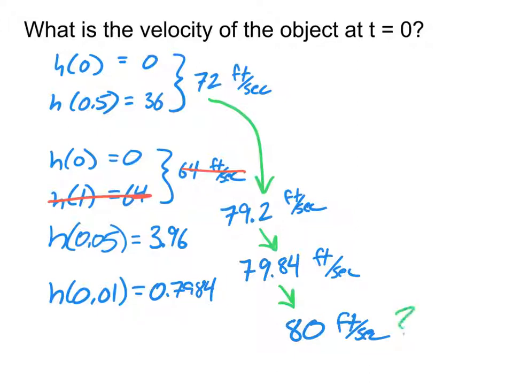The question is, is it actually? Well, the good news is there are ways we can actually answer that question. There are ways that we can find out that exact value. But right now, the only way we can do it is keep trying to make that number smaller and smaller. As a little side note, digging a little deeper into something that we're going to get into a lot later on as well.